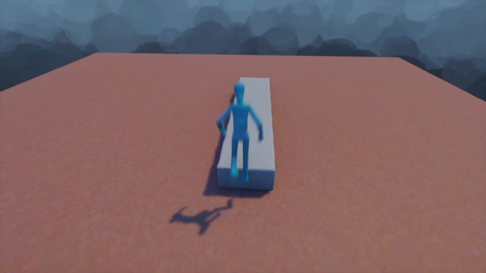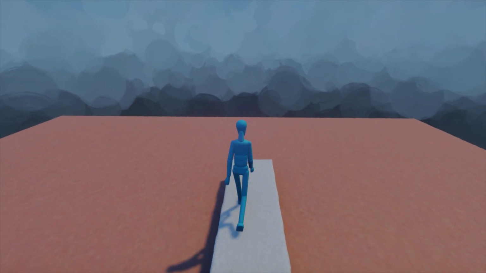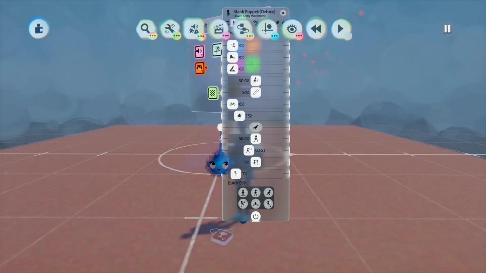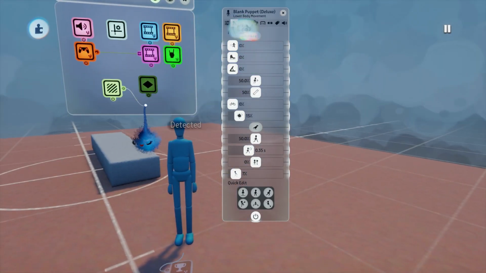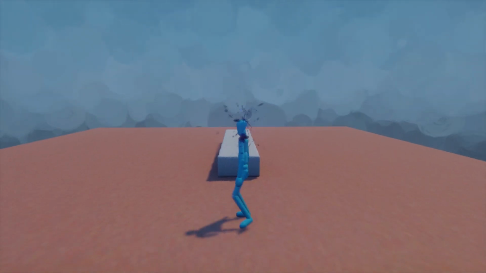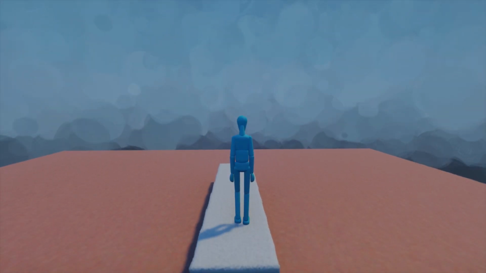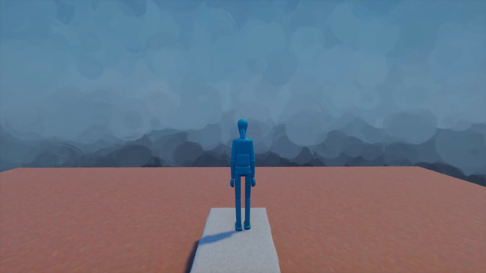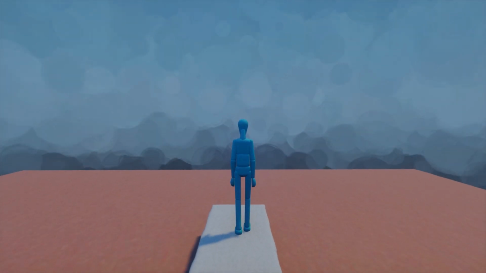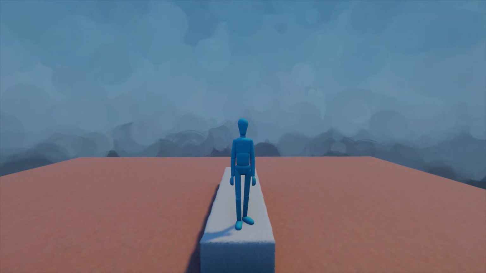So if I jump on here. Nothing. Okay. That's because I haven't linked it. Okay, detected. Link. Can't believe I forgot to do that. Well, okay, wire that up. Otherwise, nothing is going to happen. Okay, there we go. So now, when he jumps up on here, he's sliding. A little bit of movement at the feet, but he's sliding.